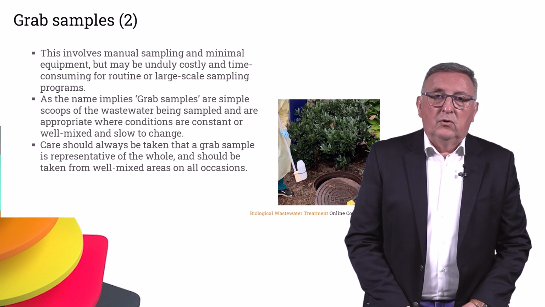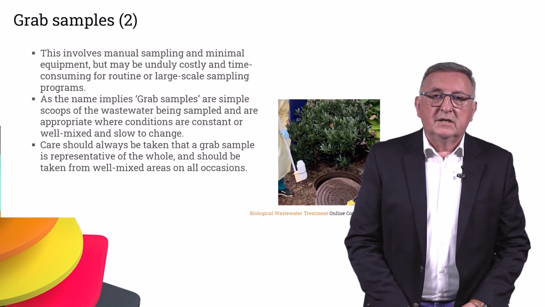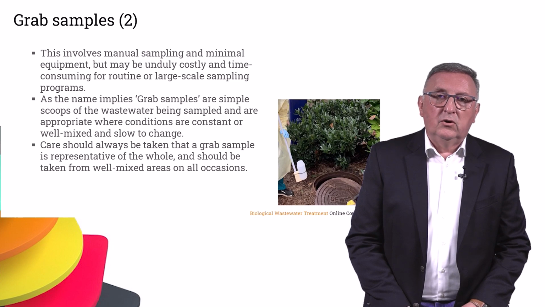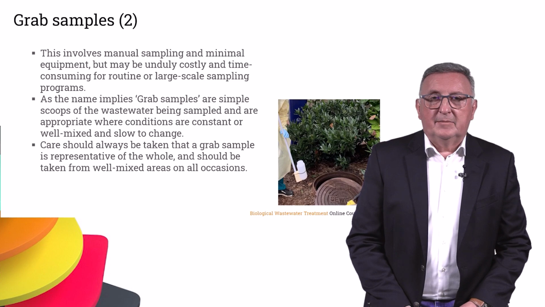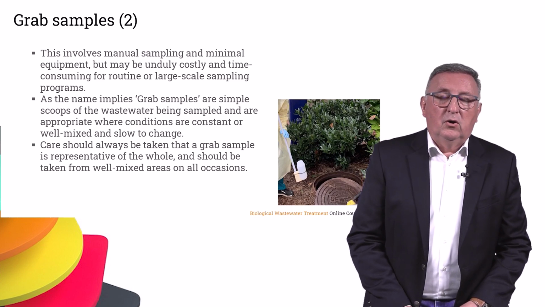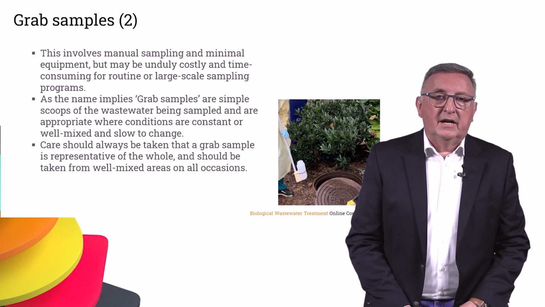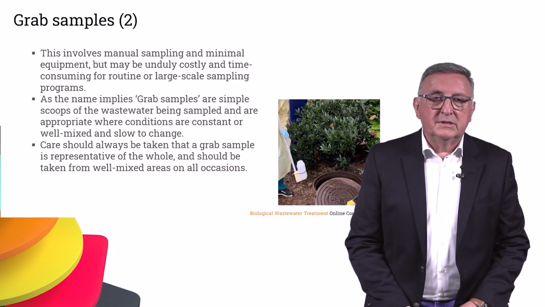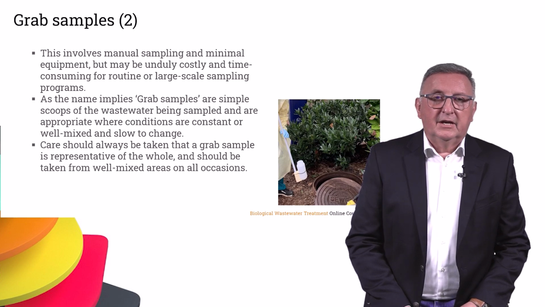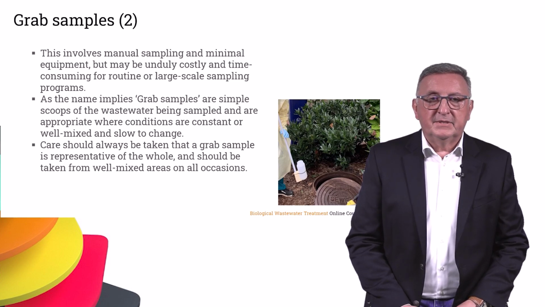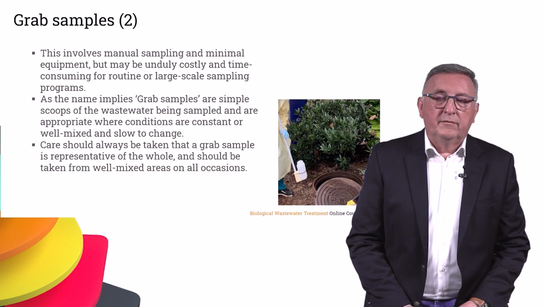Grab sample involves manual sampling and minimal equipment, but may be unduly costly and time-consuming for routine or large-scale sampling programs. As the name implies, grab samples are simple scoops of the wastewater being sampled and are appropriate where conditions are constant or well mixed and slow to change. Care should always be taken that a grab sample is representative of the whole and should be taken from well-mixed areas on all occasions.